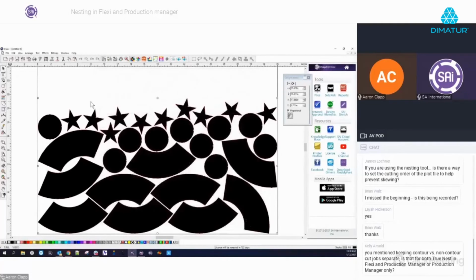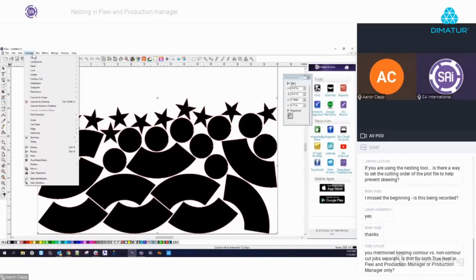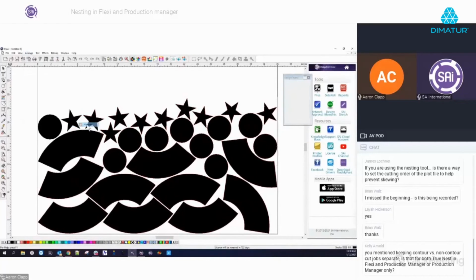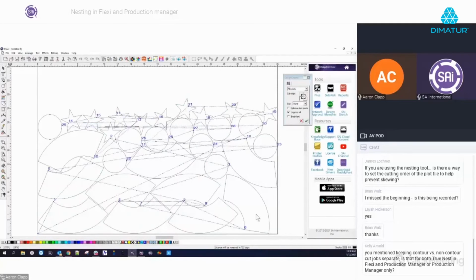The other thing that you could do is use the cut order tab. If you go to cut order, I can say reorder my cuts, and then I can tell it what cuts I would want it to do first. In this particular case, I would probably want to nest this the other way so that it wouldn't be rotated like this. But it's going to show me here where the first cuts are. So you can see 1 and then 2 goes all the way up here.